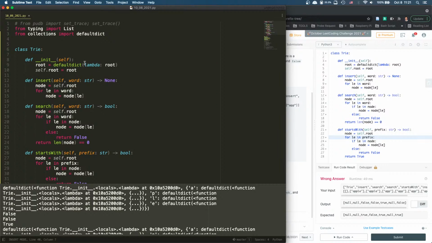In this case, because it has to be a defaultdict, we just call it defaultdict, right? It's fine. Like root is going to be a defaultdict, and inside is going to be another defaultdict, but I don't say what it's going to be, which is fine, right?